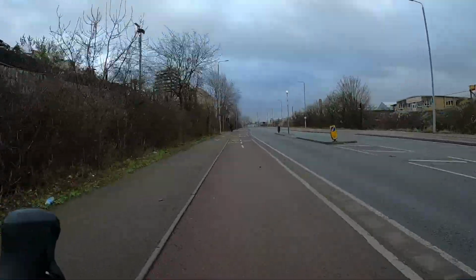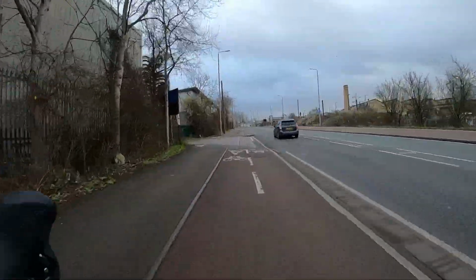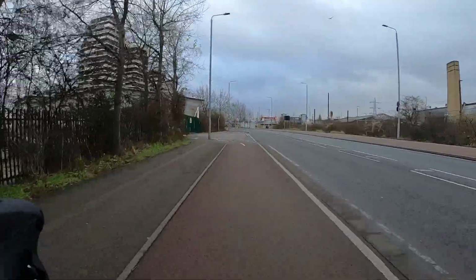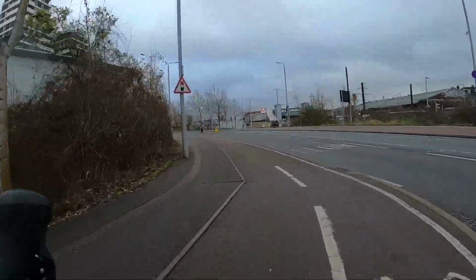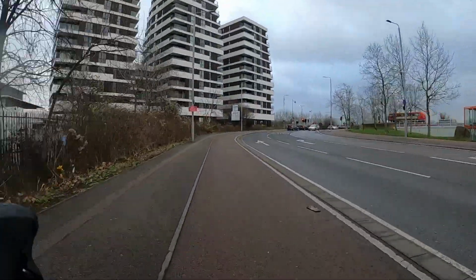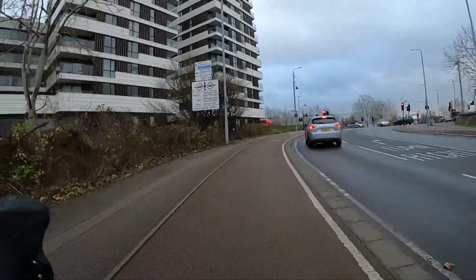Always worth a visit. Now, we are on a really quite well done bi-directional, two-way cycle path here along a main road. But just a quick word about the area we just passed through before with the breweries. It maybe looked a little bit out of the way if you're the sort of person who doesn't like cycling through out of the way parts of town at night. But note that they did have a bunch of lighting there, so that path is well lit at night, if that affects your calculation.